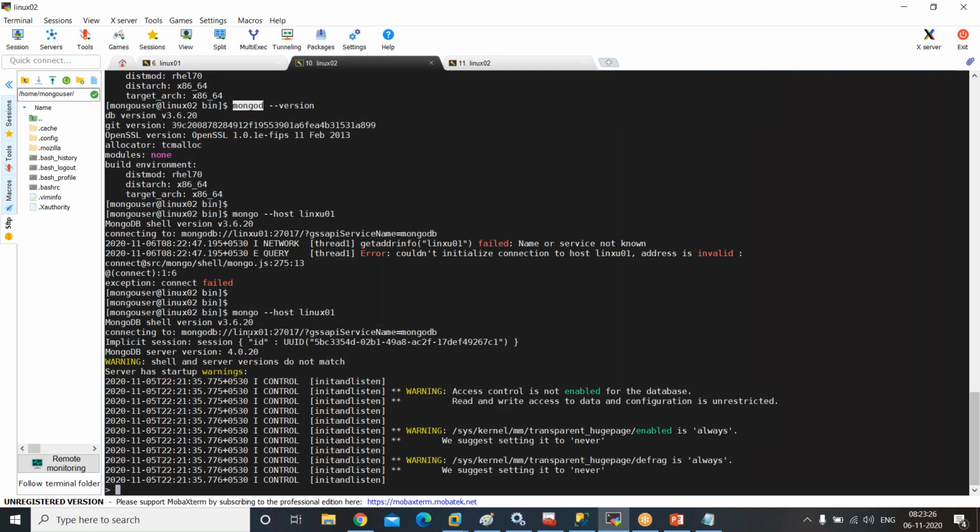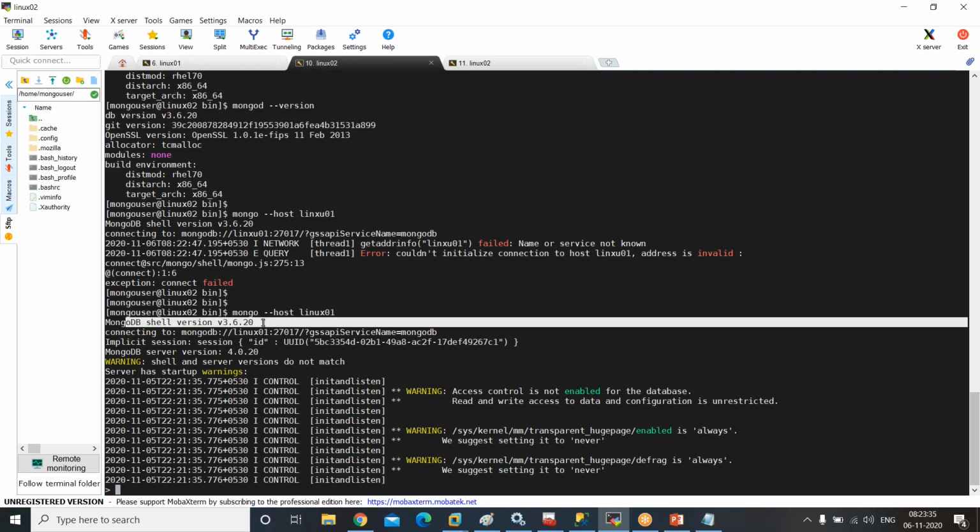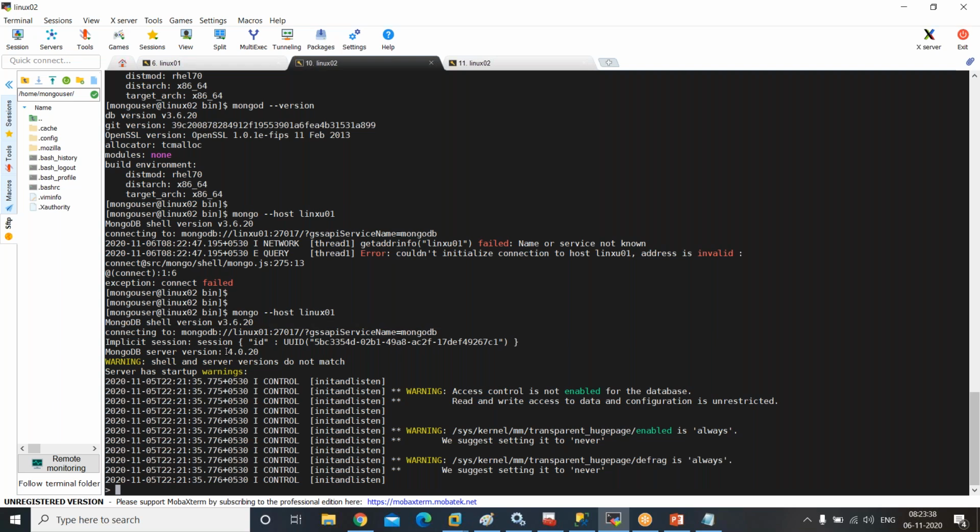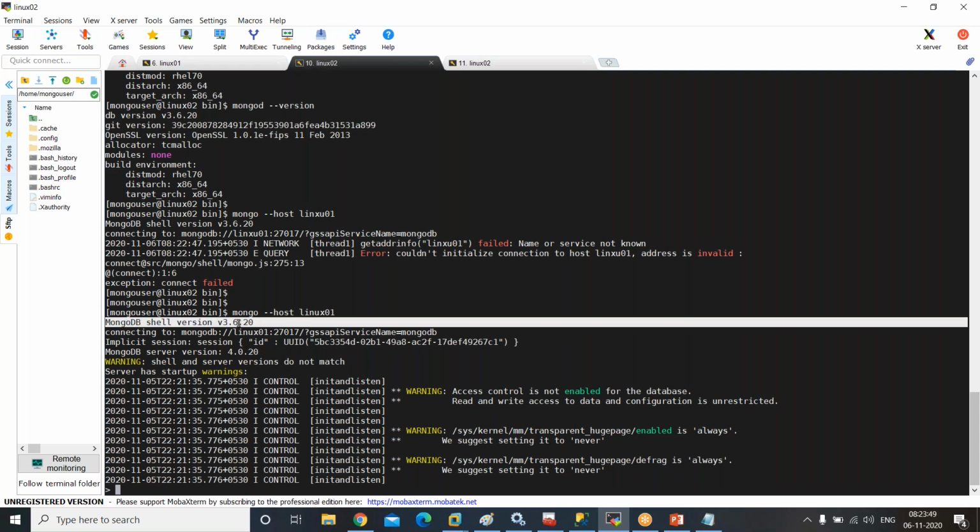See, that is what I'm mentioning, Santosh. If you are calling from the local binary, the local shell version is 3.6, and on the server side, one server might be 4.0, one might be 4.2, one might be 3.0. Server versions are different. You don't need to worry about the server version or the shell version. Any shell version can make a connection to any server version. We are not dependent on shell versions to talk to server versions. You just need a Mongo binary of any version, and it will talk to all the server versions. That is what you need to know here.